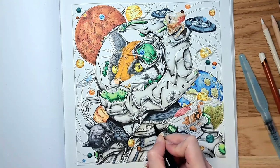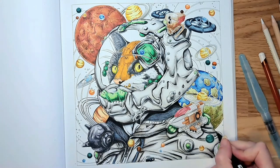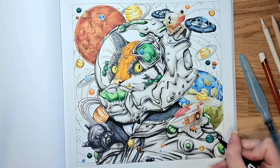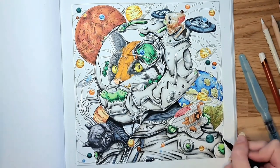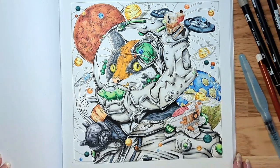I find it teaches you how to work with what you have also. So cheap paper, although it's annoying, I find that it trains you to realize, okay, what can I do on this? What can I not do on this? For example, I know that these papers will not take that many layers. So I will absolutely for sure go for a base in some sort to reduce the amount of pencil work that I have to do on top, because I know at one point the paper will just say, okay, I'm done, I don't take any more of this stuff.